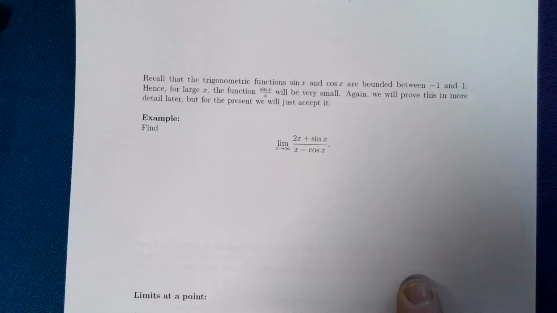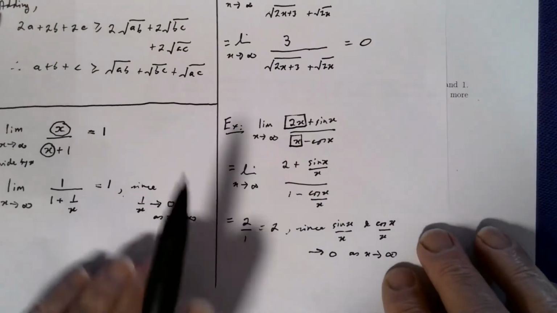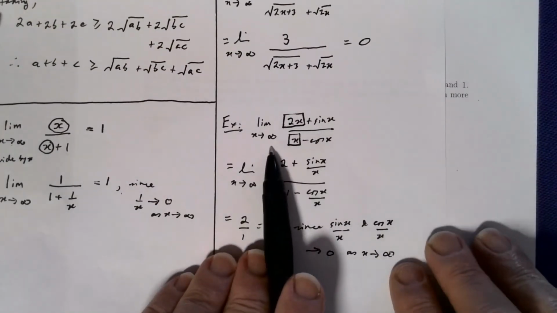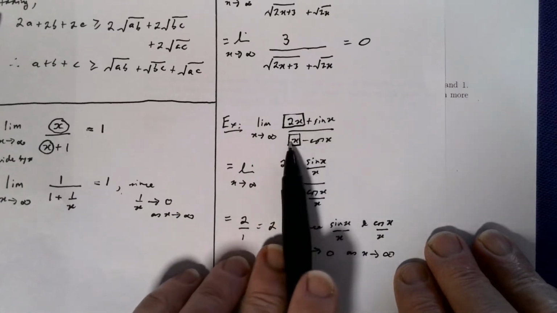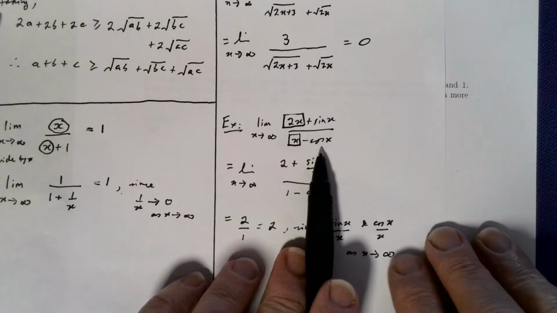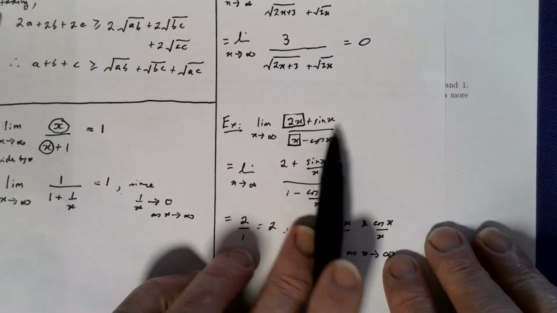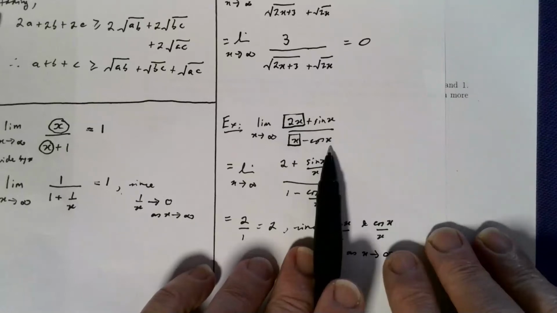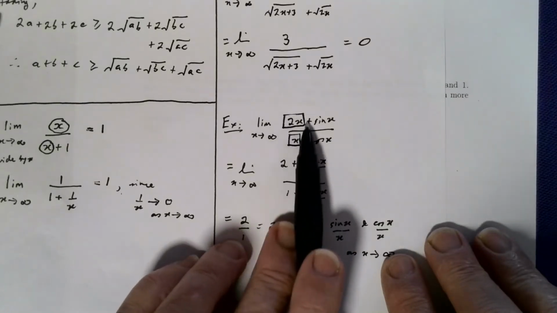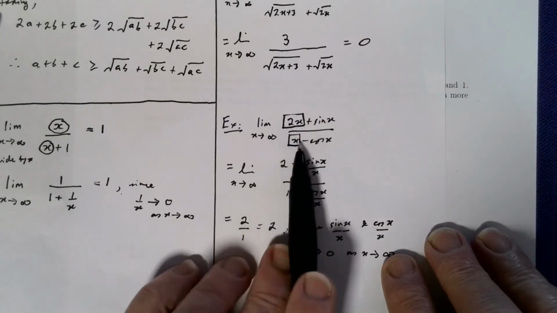So here is the worked part of this, the solution to this problem. Here is our limit. X becomes very large. We've got 2x plus sine x over x minus cos x. And again, you ask, where's the money? Sine of a million, keep it. It's not worth very much. Cos of a million, not interested. That's where the money is. There's 2 million up here and 1 million down here. So they're the dominant terms.